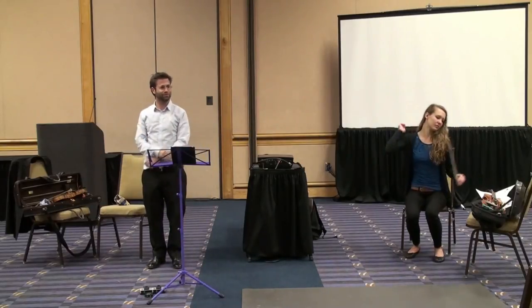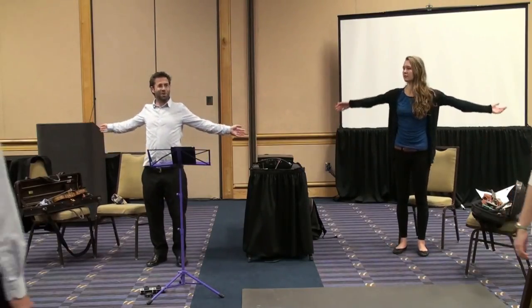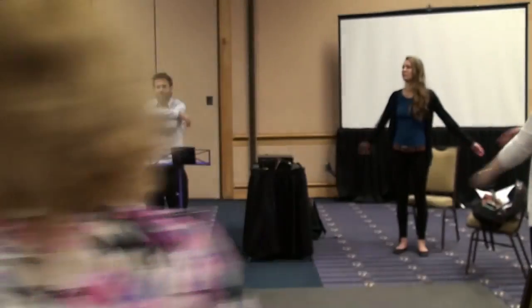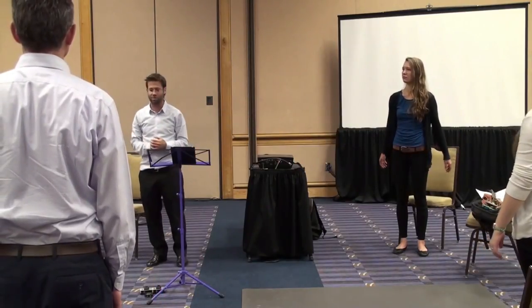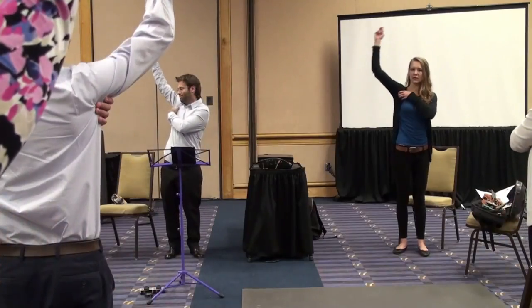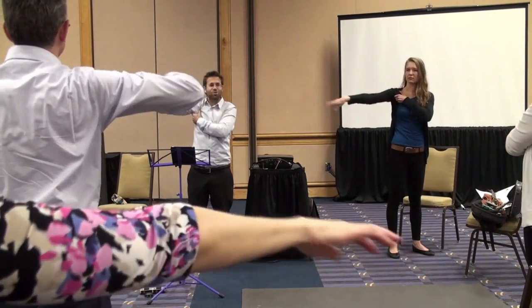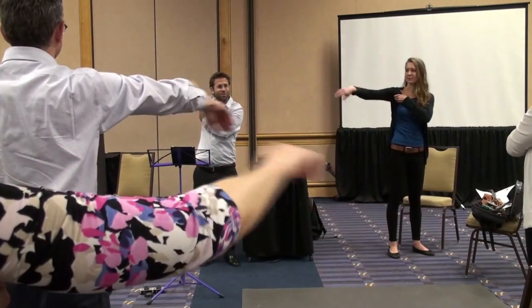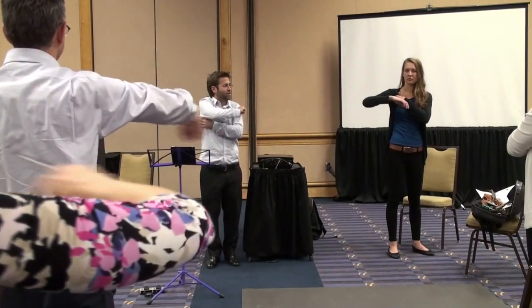Now I invite you again to please stand up, and please move this arm motion freely. This is also an essential motion that a lot of times we stop in playing. And now this one is less known: grab all the stuff underneath your arm and just squeeze it, and now move your forearm. You want to be sure that you're not doing a hiccup. A lot of string players have these little kicks when they play in the bow arm.